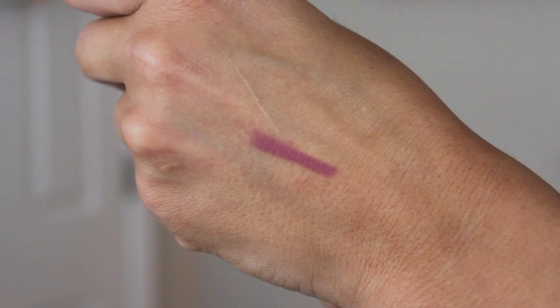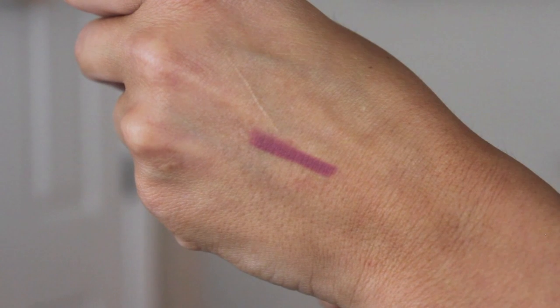This is what I have on now. I have a gloss on top of it, which we're going to talk about. But this is just a really pretty mauvey, nudie pink shade. It's very everyday appropriate. It's just a good everyday color. It's not too dark. It's not too light. It's almost like your lips, but better. It's really good. I love Colourpop's lip liners and eyeliners.